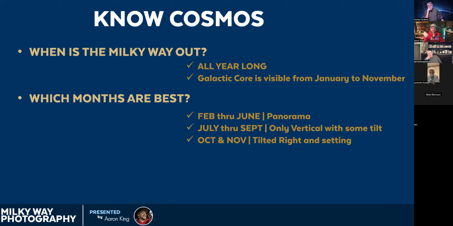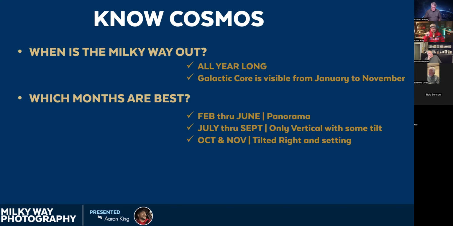Panorama for Northern Hemisphere is February through June. Southern Hemisphere, they have panorama all the time. It's almost never a panorama season for them. They're friggin' lucky. And then July through September are vertical and kind of tilted, but also kind of a windshield wiper. Gives you both 45 to this. You get all sorts of options there. But then October and November, it is just vertical and tilted. That's all you're getting, and you're only getting less than 2 hours of it. And in November, you're getting less than 30 minutes of it.